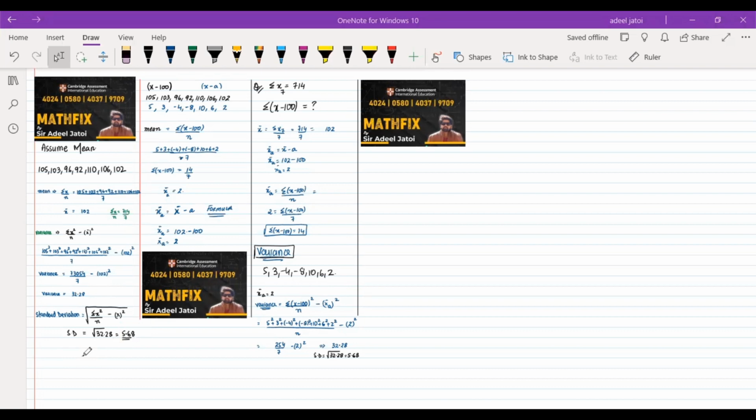So in the question, the examiner can frame it in such a way that the standard deviation is given, and through that standard deviation, your normal data is given, and you need to find the answers for the assumed data. Or your standard deviation or variance is given, your assumed data is given, and you need to find the answers for your normal data, through the variance and the standard deviation.